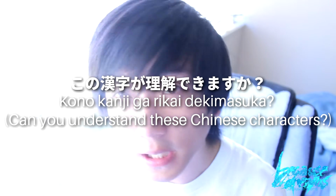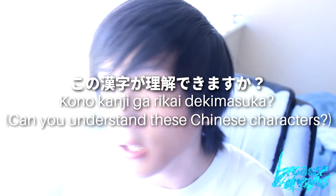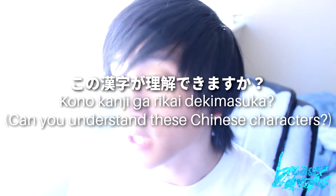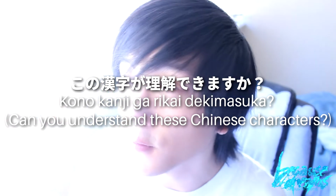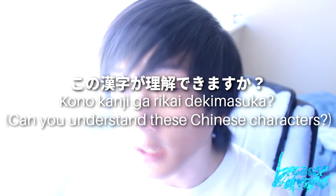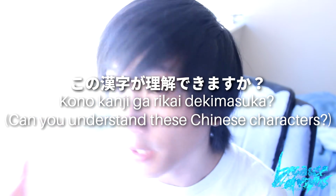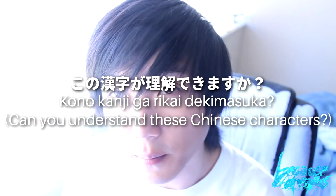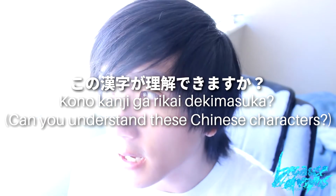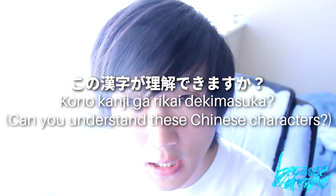After ga, we have rikai, which is a verbal noun. Rikai means understanding basically. So rikai suru is going to mean to understand, which means if we change the suru and conjugate it into its potential form, dekiru, rikai dekiru means to be able to understand. And here we have rikai dekimasu ka, which is rikai dekiru in its polite form, followed by the sentence ending particle ka to make it into a question. So kono kanji ga rikai dekimasu ka is basically just asking, can you understand these kanji or these Chinese characters?